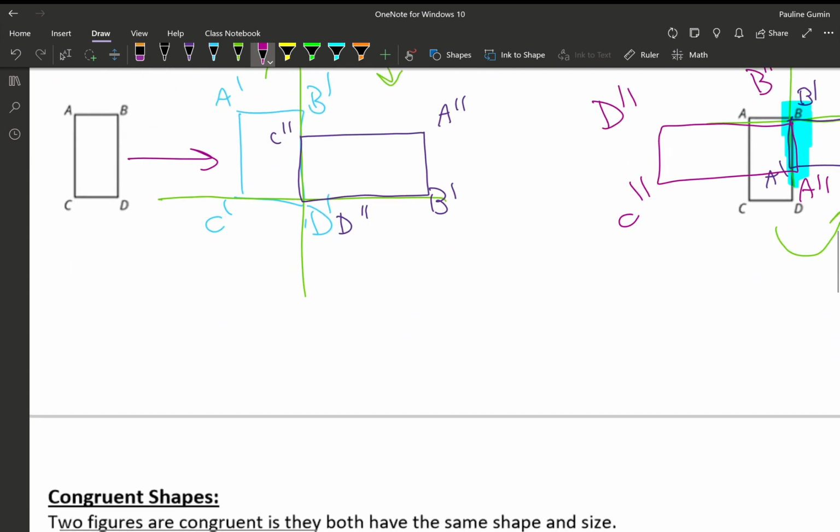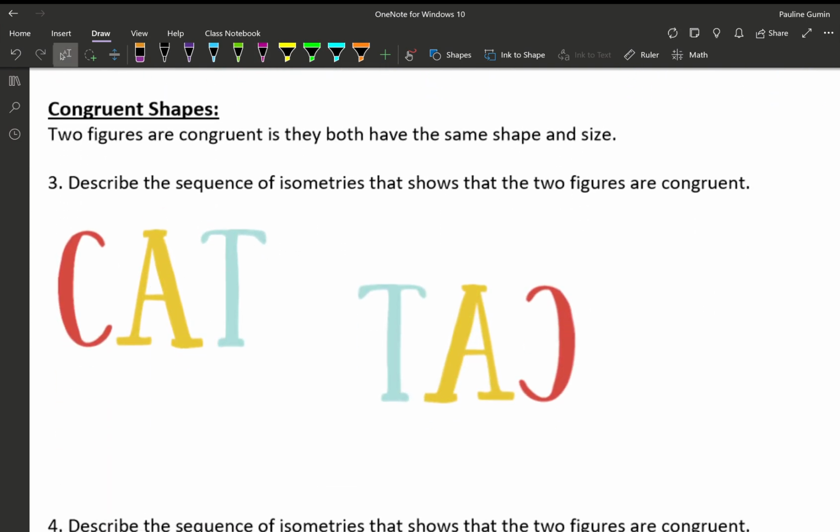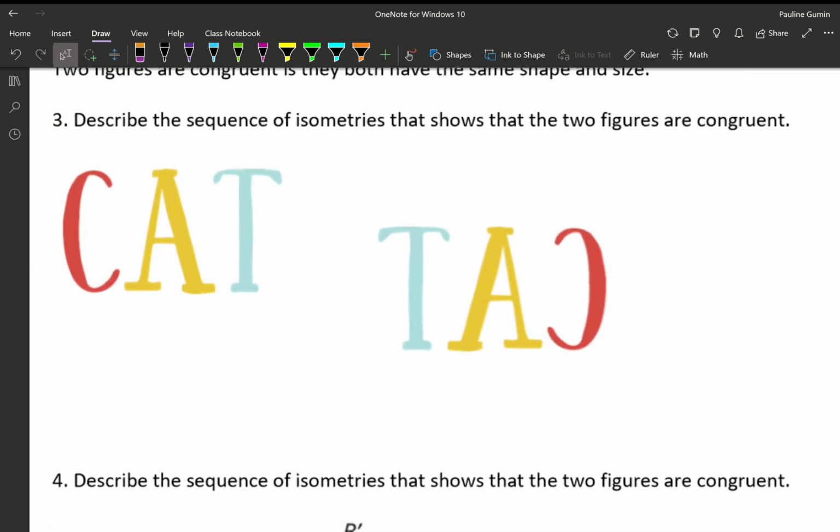For the next three problems, what we're going to do is take a look at them and then tell what the transformations are. So the opposite of what we just did. Okay. So in this one, this is what I see. First, I see that we moved the cat to the right. Then it looks like we moved it down. And then it seems like we did a reflection. We could have also first done a reflection, then moved it to the right and then down. Or we could have moved it down, right, and then made a reflection. All of those would be valid answers.